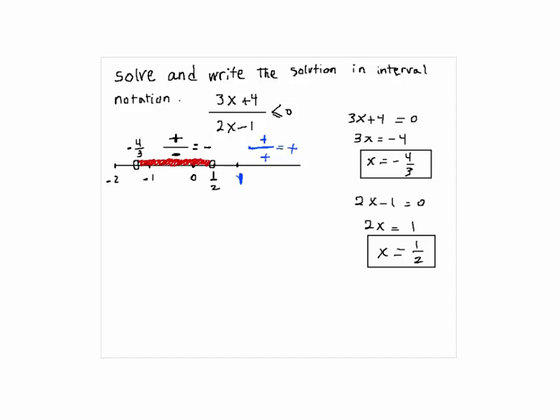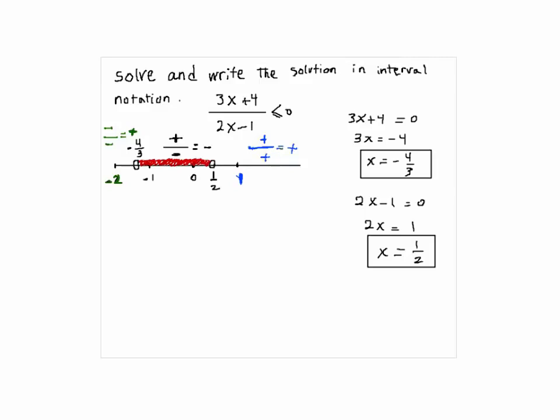If I test, for instance, minus 2, that's the number to the left of that region, and apply the same thing for this. Now, minus 2 would cause the top of the fraction to turn to minus, and minus 2 would cause the bottom of the fraction also to turn to minus, and that would be equal to positive. And exactly, again, this is not something that we want. So we see the numbers to the left of minus 4/3 and the numbers to the right of 1/2 cannot be a solution to this inequality. Only the numbers between minus 4/3 and 1/2 are the solution.